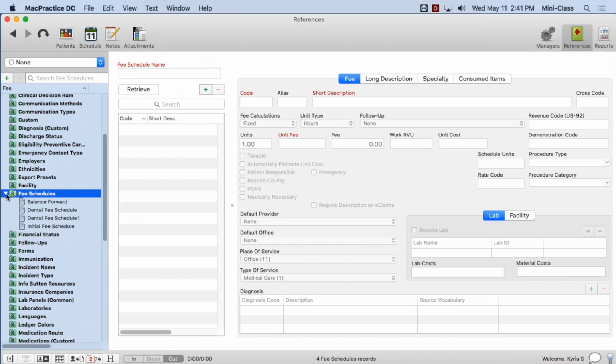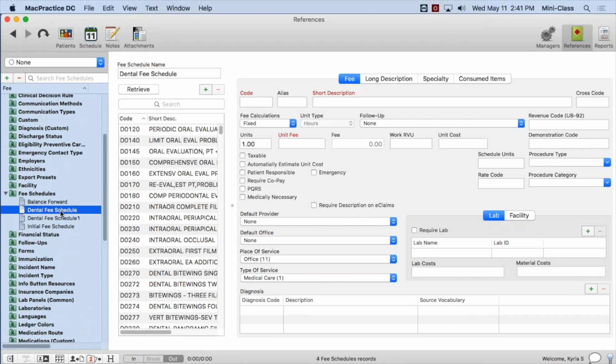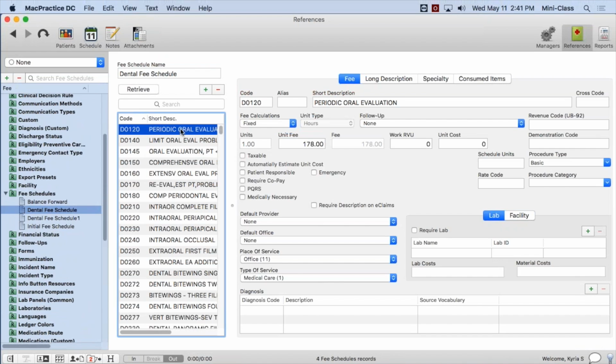To manually add these, you can go ahead and open up that fee schedule node and go to the particular fee schedule that you normally use. You can click on one of your codes here in the secondary sidebar and set the procedure type right here. Because oftentimes procedure codes in numerical order will have the same type, there is a database utility that you can run on the server computer to update your procedure types in bulk.